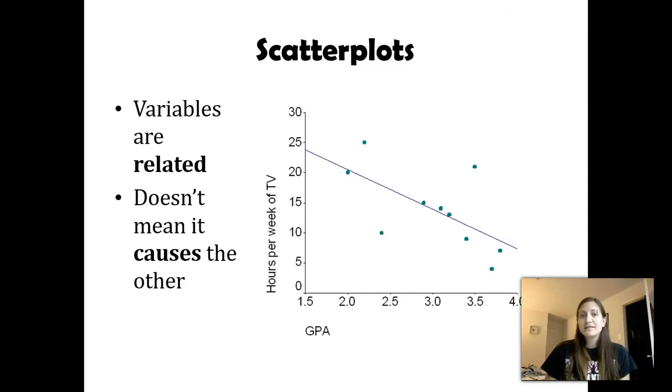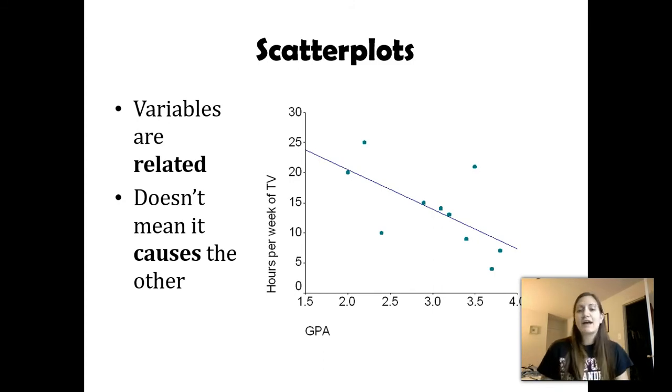Now scatter plots, a way to interpret them. So with bar graphs, you can look at a bar graph, see which bar is higher or lower than another one. We also talked about error bars or confidence intervals, so we statistically knew what was happening. Now scatter plots are a little bit different. The resulting trend is that we can say these two variables are related.